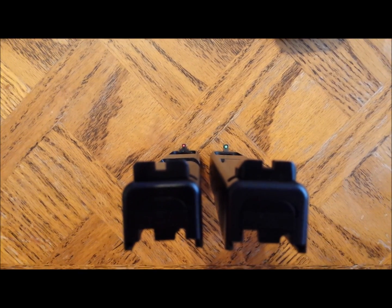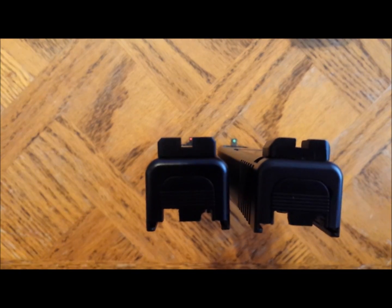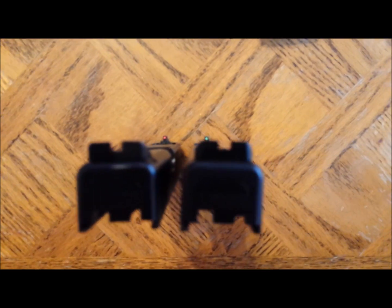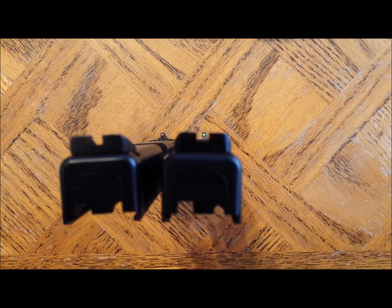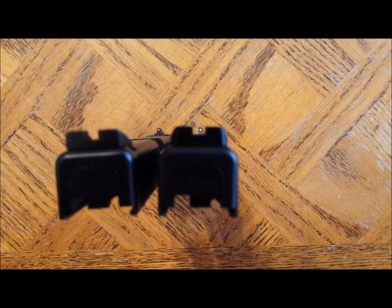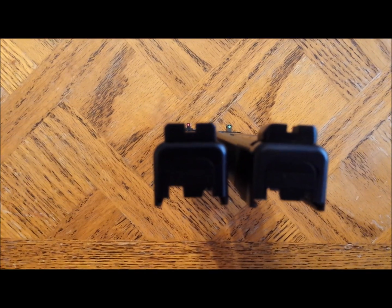Okay, I wanted to go ahead and give an example of a fiber optic front competition sight setup on these two Glock 34 slides. Here's the Dawson Precision. And you see how that fiber optic rod lights right up. And here's a set of Lowe competition fiber optic sights. They don't make these anymore, but they offer a large front dot fiber optic rod, which for me is a very fast sight. It's tall, it's kind of wide, but it's easy for my eyes to see. The one on the left's a little harder to see.